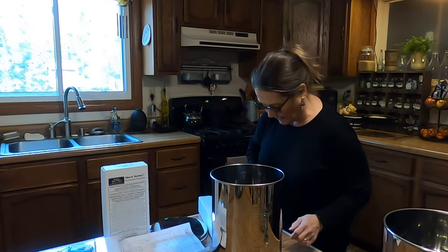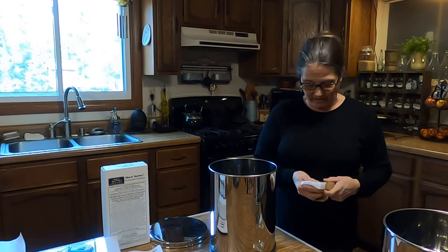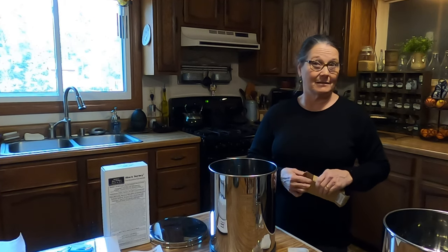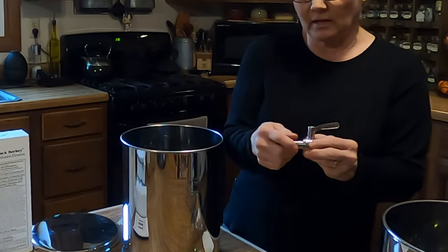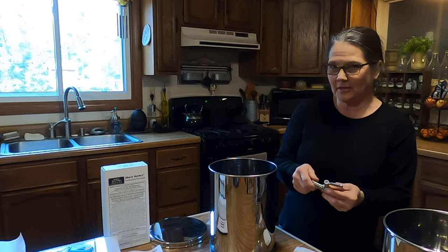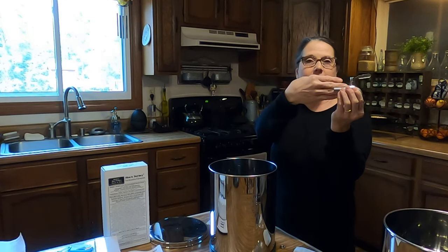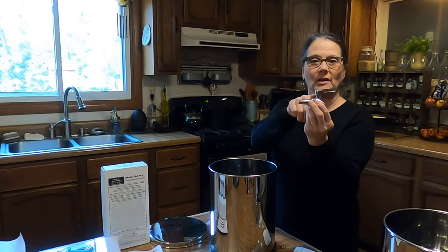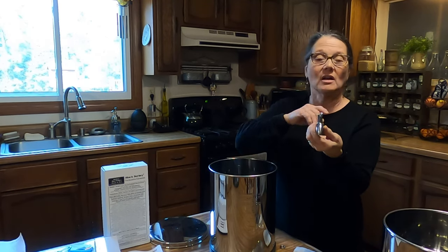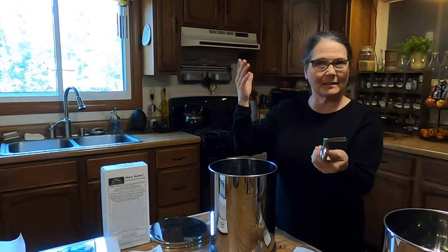This is a third-party spigot. I actually ordered this on Amazon because I got it for about $10 less than ordering from the authorized dealer. So I'm going to take the nut that came with it off of the threaded area of my spigot. If you have a hard time telling whether your spigot is open or not, remember this: if your water line or gas line is running in this direction and your valve is pointing parallel in the same way, it's open. To close it, it's like a ball valve in there — you're going to turn it sideways and now it's closed. Just a simple way to remember that.